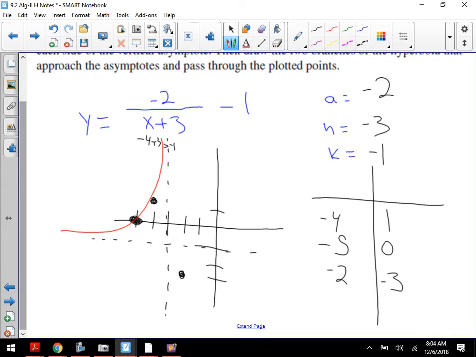And now I go to use -1. What's -1 plus 3? What's -2 divided by 2? -1. What's -1 minus 1? And you see how they're going up away from each other? That's how you're going to see how this one side is curving this way, the other one's curving that way. This just comes up here. And that's how we plot them.